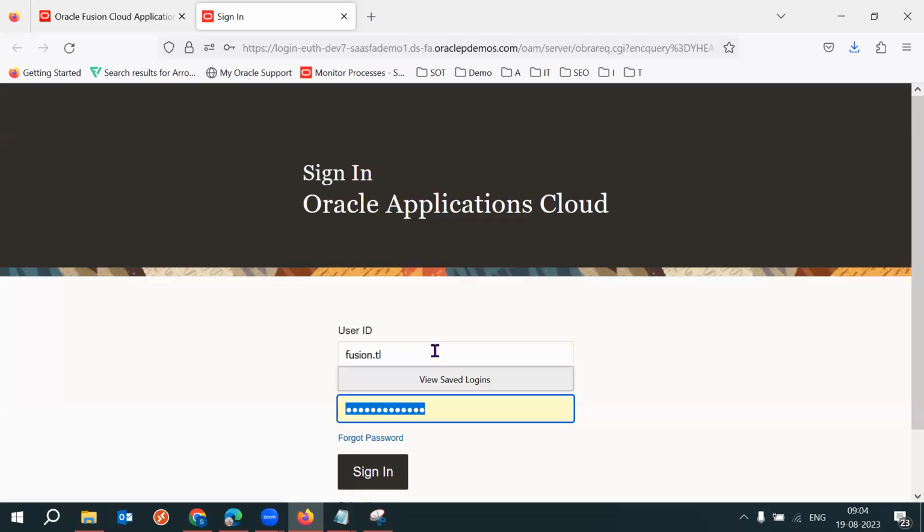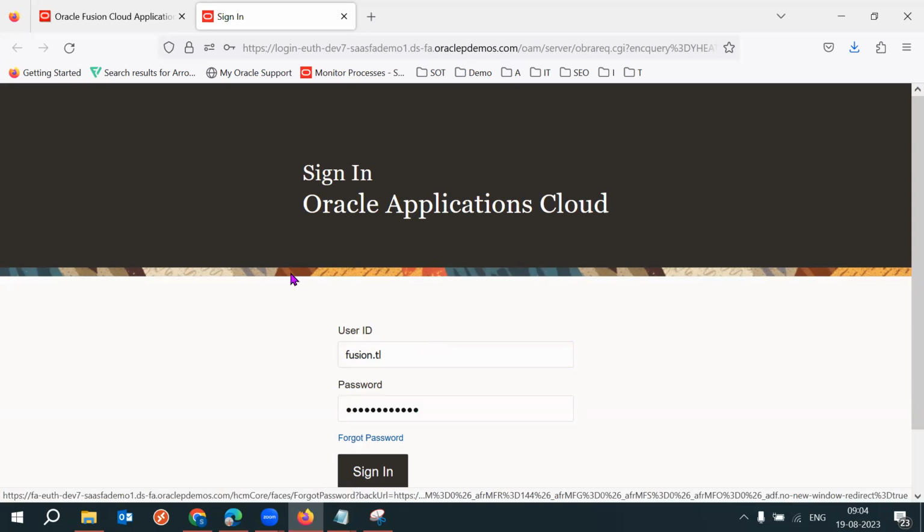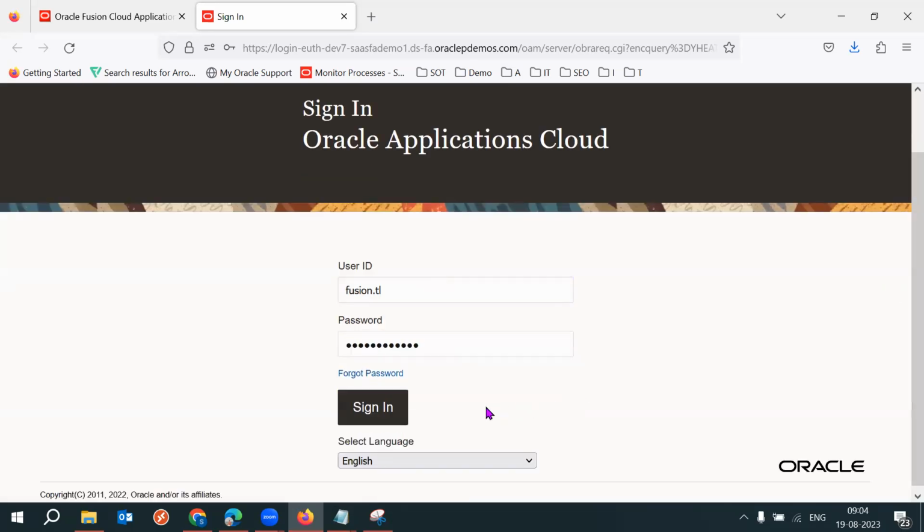I thought we have only one instance currently. We have 2 demo instances. Slow. Yesterday it was working fine.